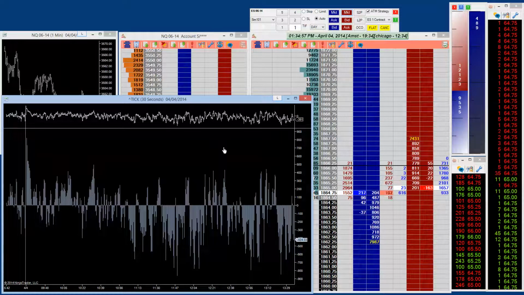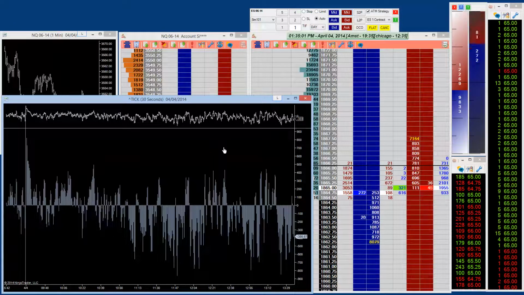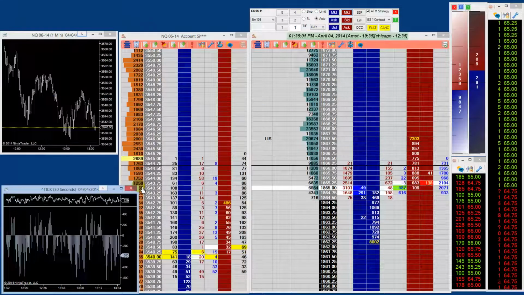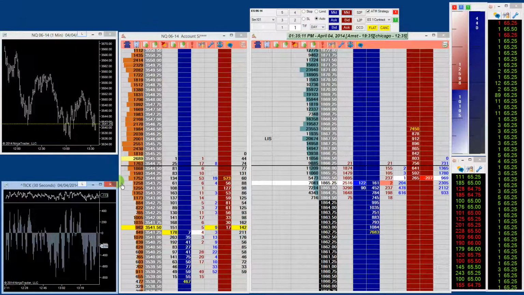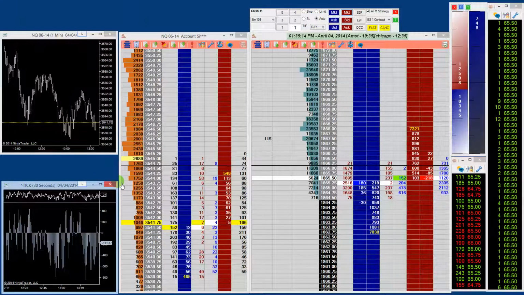Other people will be exactly the opposite to me, and they'll want to use the more whippy one. So when I'm looking at the NYSE tick, I'm actually looking at something that's a bit more slow and laboured. The only reason is I just found it better to use for me.